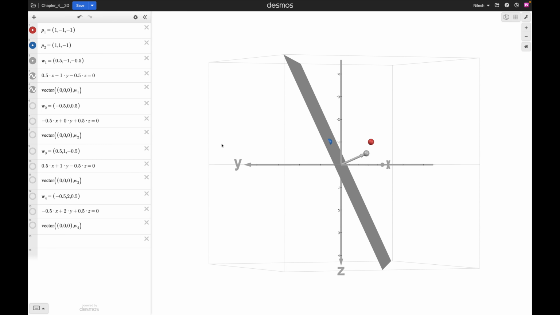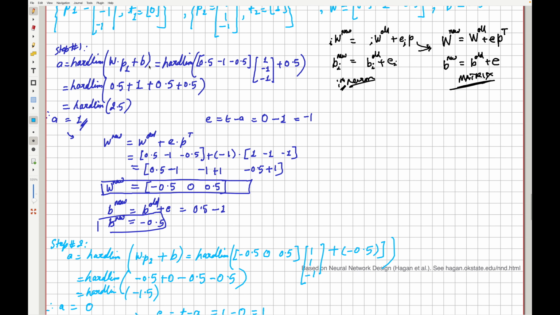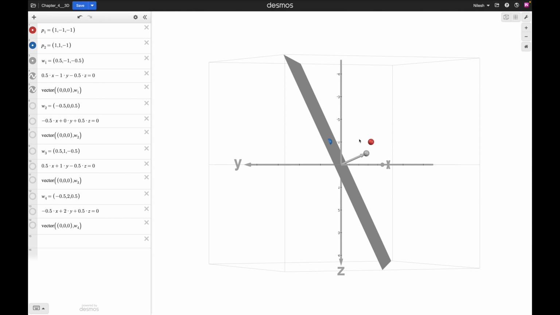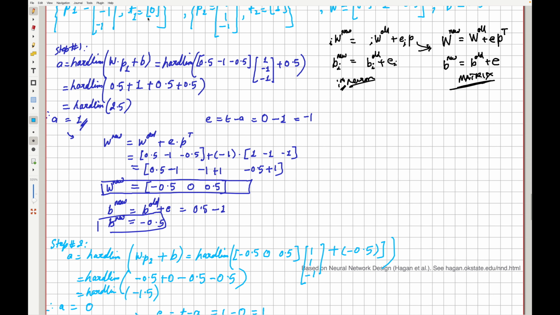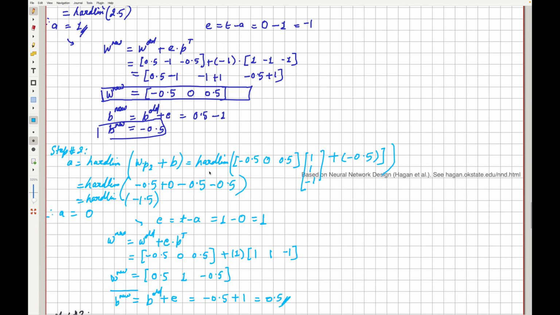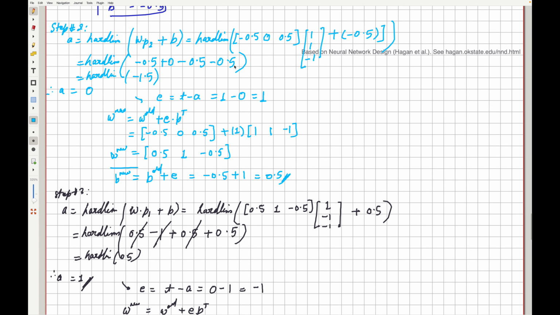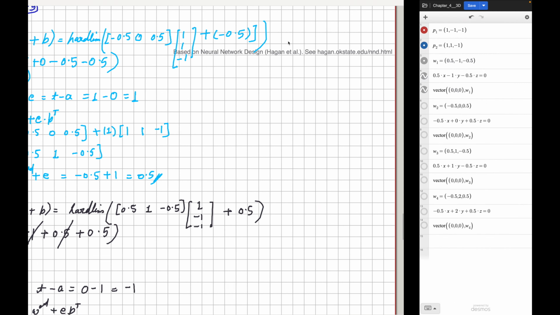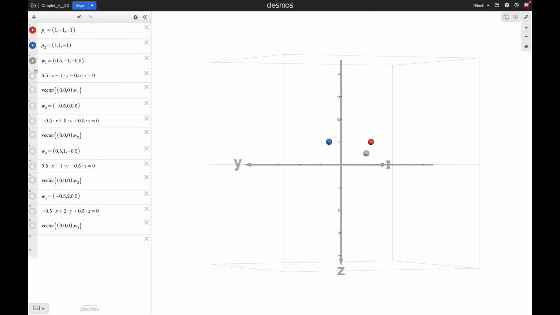And what we said at that time was that p1 was incorrectly classified as class 1. So p1 here is the red dot, and we can see that it's incorrectly classified as positive, given that it is class 0. We then update the w. So after we use the new w, it's -0.5, 0.5. When we use that w, the decision boundary, or the plane, then shifts.